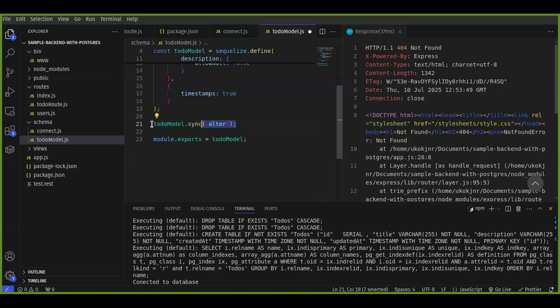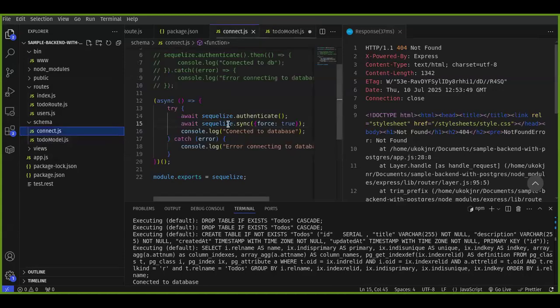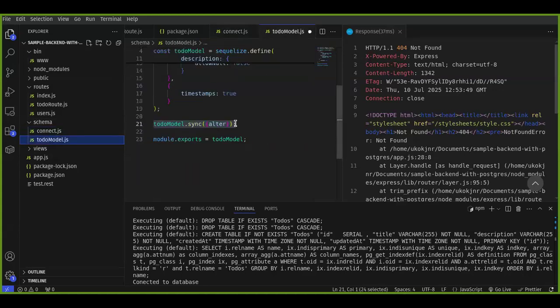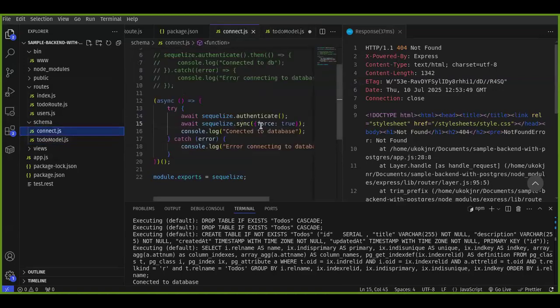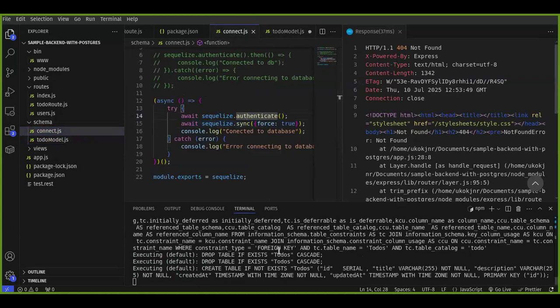So doing this without writing the previous line, you're saying once there is a change on this schema, it should automatically synchronize only this table because this is the table you're referring to. Okay, so this is dangerous, right? But let's continue.